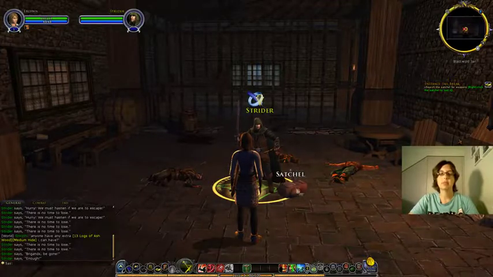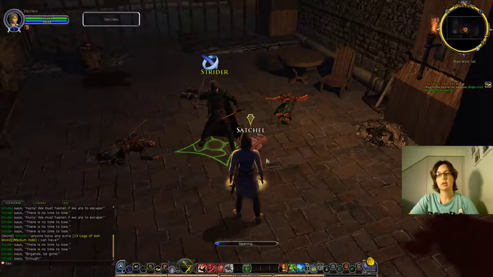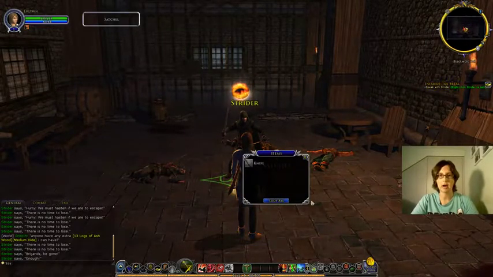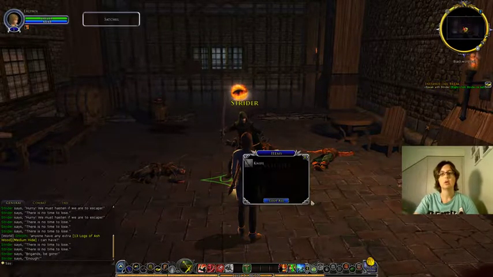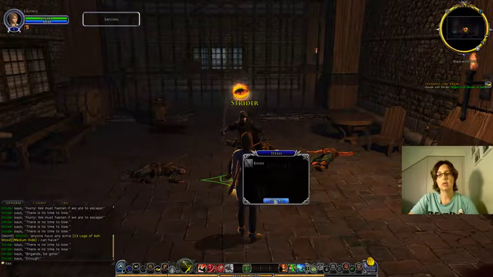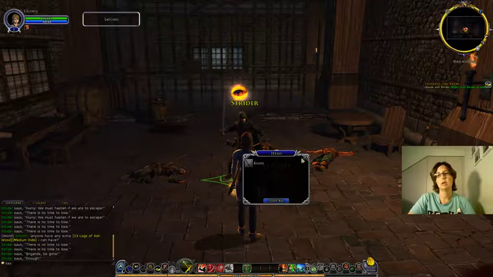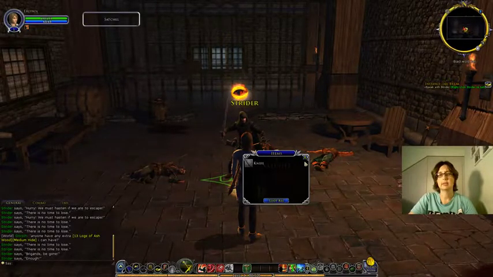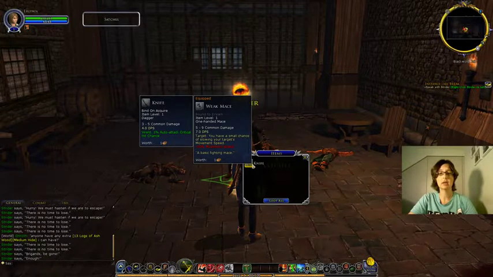Then same thing with the satchel. We're going to right click it to loot it. Basically, right clicking anything is interacting with it in the world, and you'll either collect something or talk to something. Now we have the items window, so we can either right click the knife to loot it or hit the loot all button, or if we don't want to do anything with this, we can hit the X in the top right to close the window. But we don't want to do that, so we're going to right click the knife.